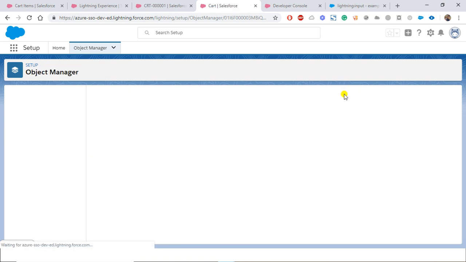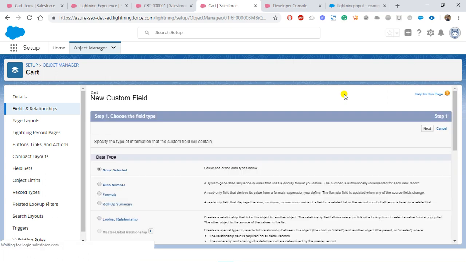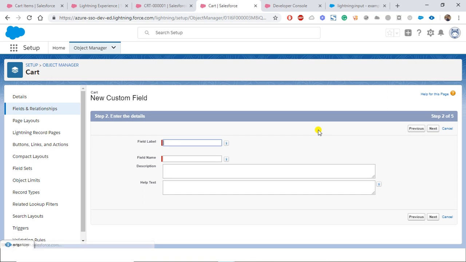Click on new, roll-up summary field, next.